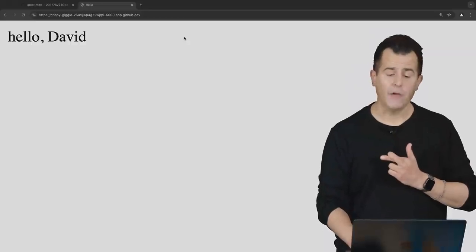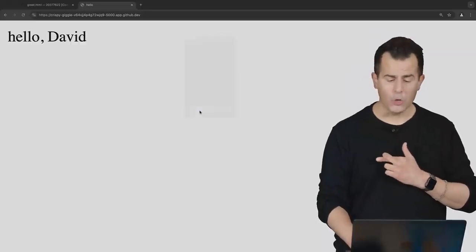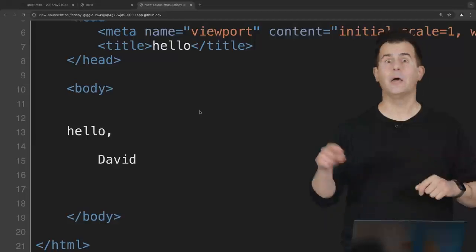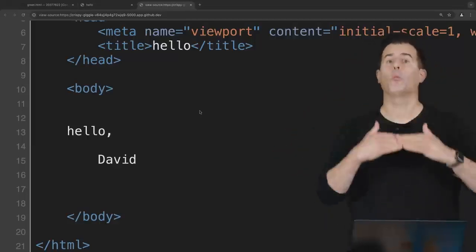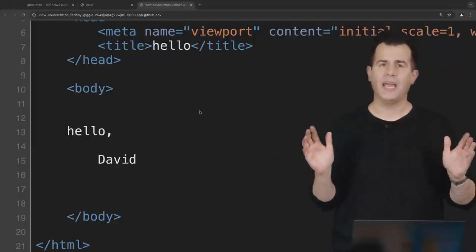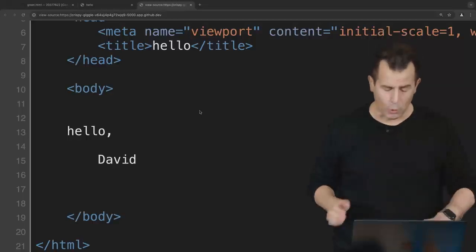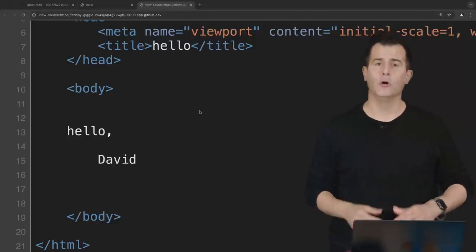Hello, comma, David. If I view page source here, notice you see the template, and you even see that my name is on a new line because that's where it was in the conditional, but the browser doesn't care. It's consolidating all of that multiple white space into a single white space instead. So that's a lot of examples just to say hello world.